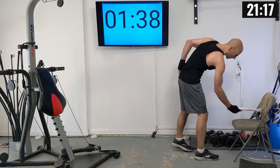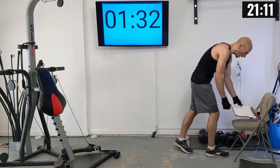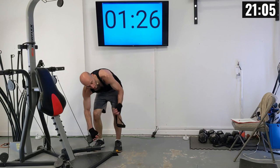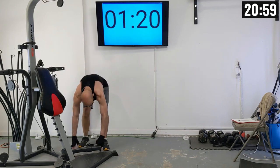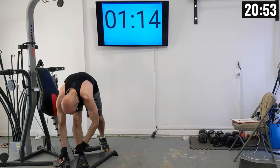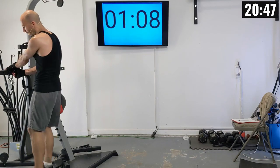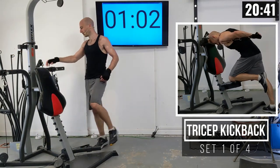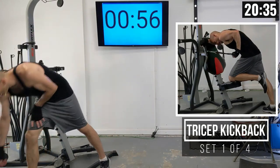That's our last bicep exercise of this routine. Now we've got to start moving our pulley position. I'm going to unclip the handle from down here and clip it up top, tossing the cable back behind the machine. I'm also going to move the pulley into the second widest position. Then that seat we removed — we're putting it right back, a little lower than I'd use for a chest press, so mine's in the middle position.